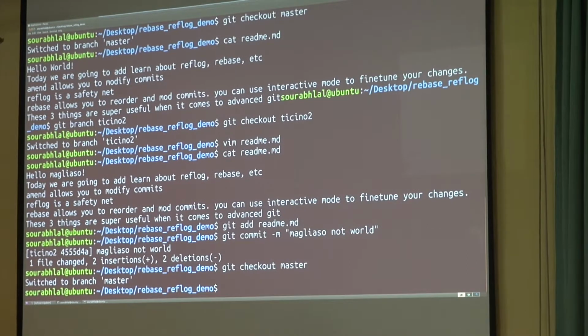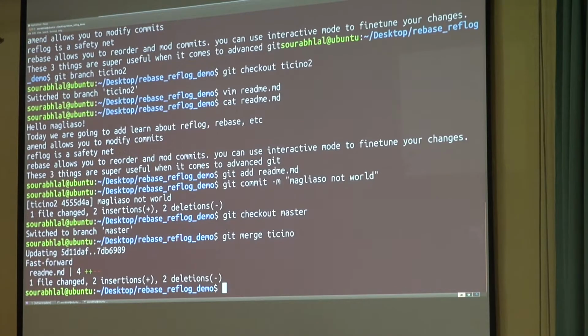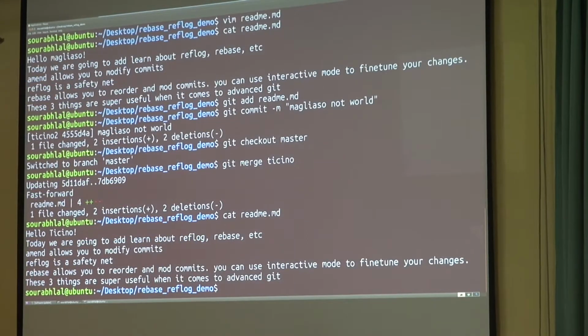And the first thing we're going to do is we're going to try and merge in the first change we made. So if we use git merge, OK. And what it's done is essentially it has picked up the change that we made. And now we're currently on the master branch, and if we look at the contents of the file, we can see it's changed from hello world to hello Ticino.